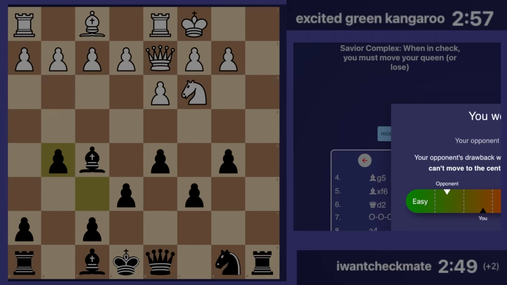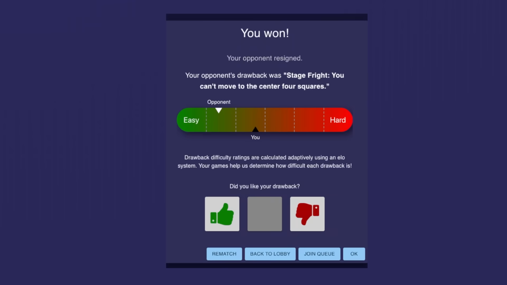All right, with that, we win game number 5. This episode has been absolutely insane. I think it's the upgraded intro. I'm going to take full credit for this. Let's go and pop up the info board. All right, your opponent resigned.